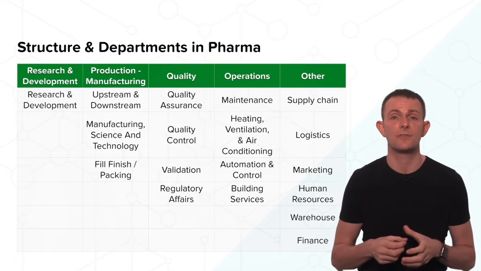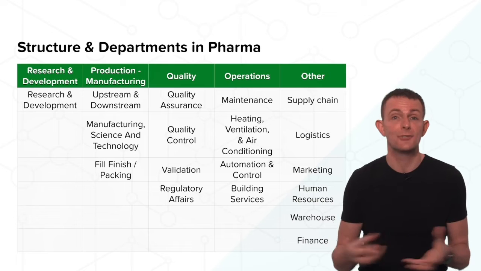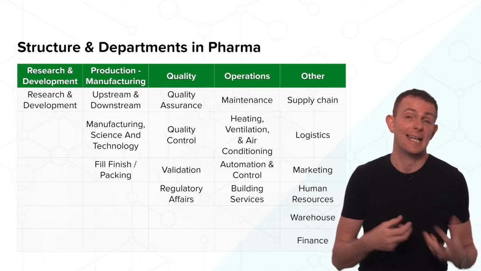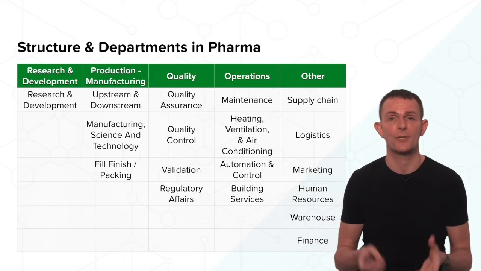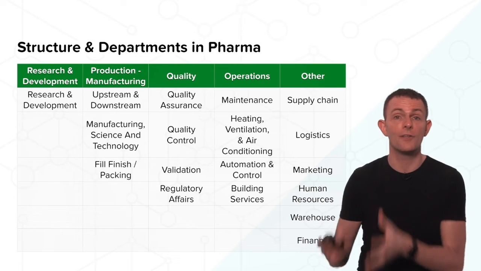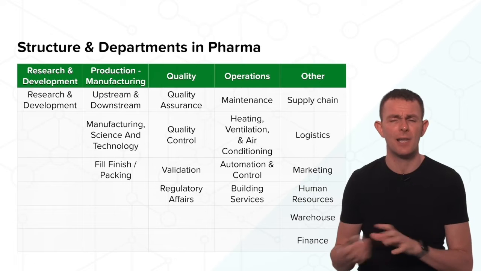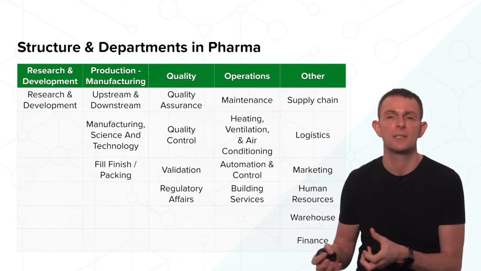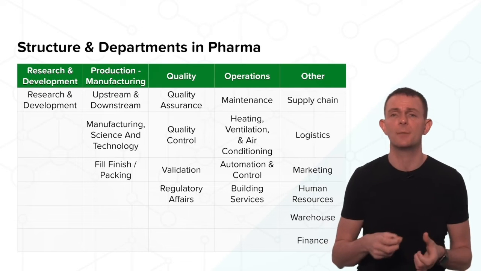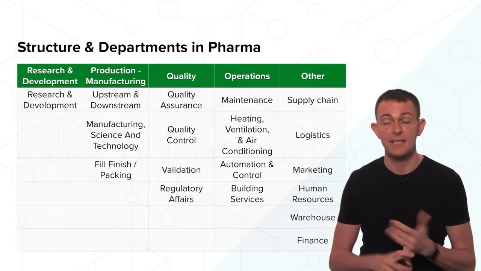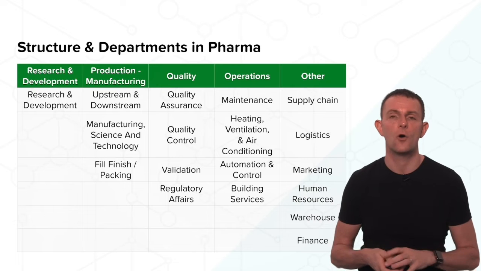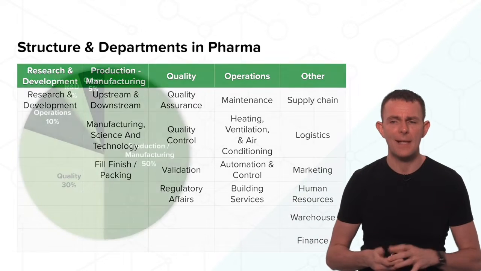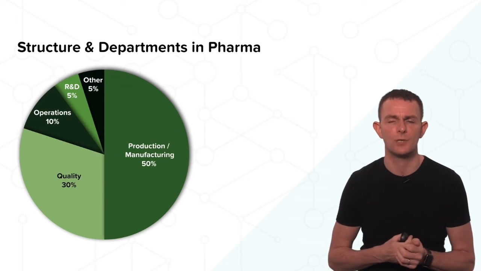And then the building services, the support services around the logistics of getting all that done. Could be the canteens, it could be the people on reception, could be security, again within that operation environment. And then you've got all the other pieces that come into play, which in a lot of organizations make up the most amount of employees, but in pharmaceutical companies, much smaller functions. Sales, supply chain, logistics, HR, warehousing, finance, all these different management overhead. And that's generally your structure of a pharmaceutical organization.